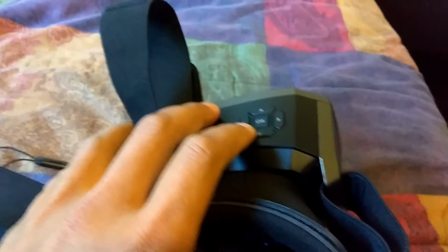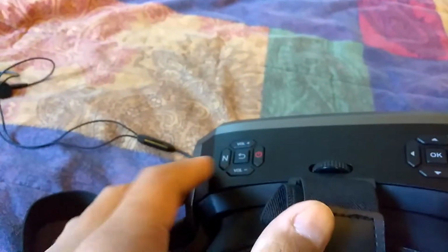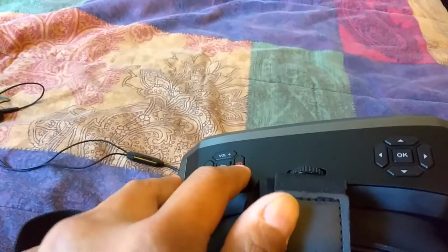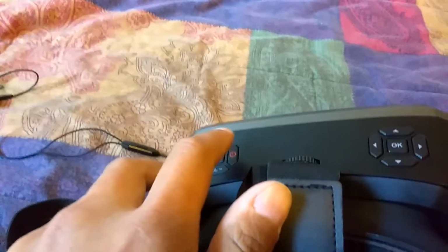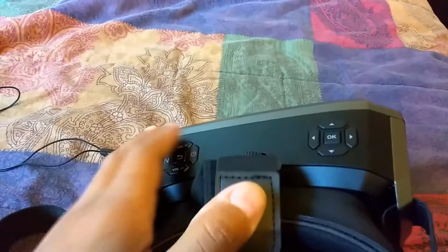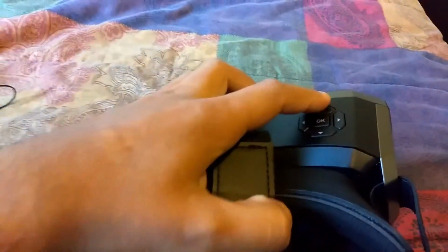You have your directional arrows for navigating your menus, your enter button. This is just to go back. So if you're in one app and you want to get out of there, you press that. Your power button either shuts it all the way down or turns it off for standby mode. That's pretty cool. Volume. This also does your brightness, up and down.